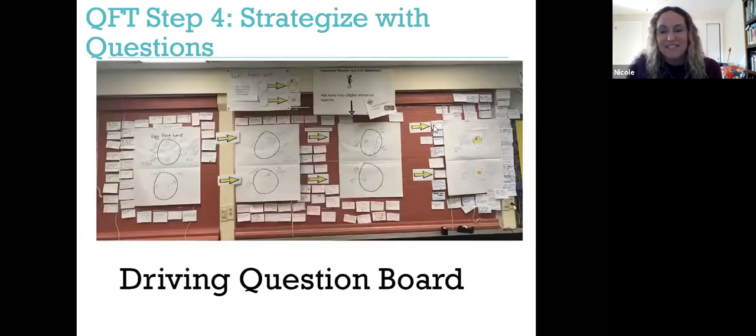And you can see this is the chicken. The picture I just showed you was from our sound unit. Since I haven't gotten to this yet this year, this is a picture from last year, but you can see that every student has added a question. You can see that it's actually incorporated into our consensus model.